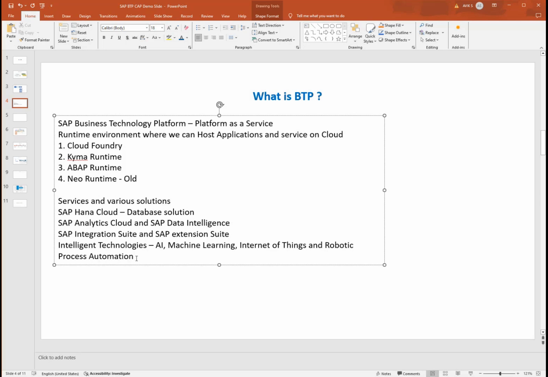All these services are already available within your SAP BTP. Now, when you want to do the extension, we will definitely use the SAP Extension Suite. Under SAP Extension Suite, if you want to integrate or extend your S/4HANA system, this is going to help you for that.